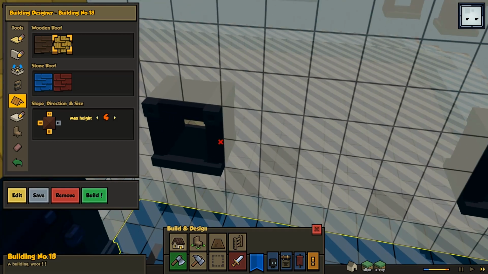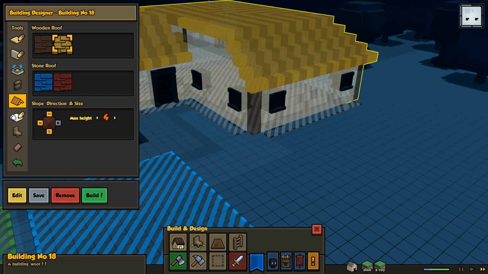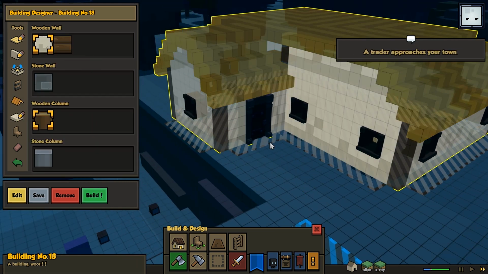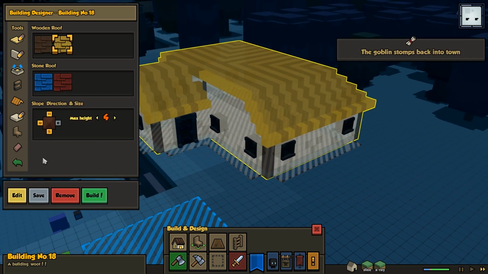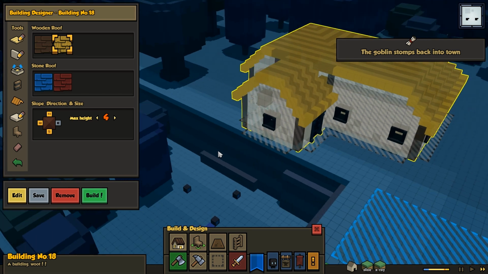It's an interesting looking house. Can we make it even more interesting? We can. Not really. Not with a thatch roof. We don't have any yellow block types. So we can't really make it very interesting. So you know what? That is as good as it's really going to get by the looks of it. So we'll go ahead and build. I set a roof, I believe.